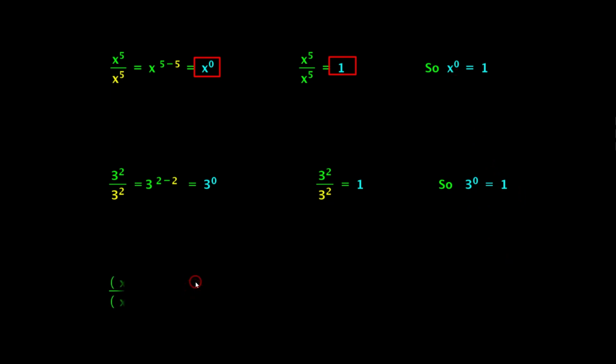Now we use a group of values. It's a group of values inside the parentheses, which is x plus 1. The exponent is the same on the top and the same on the bottom. So the whole group x plus 1 powered by 3 over the group x plus 1 powered by 3. By the exponent law, it is the same base, x plus 1, and the power is top minus bottom exponent, and the value is x plus 1 to the power of 0.